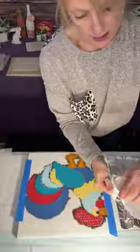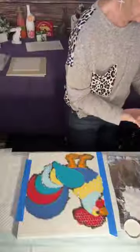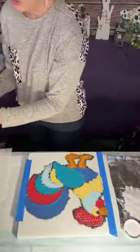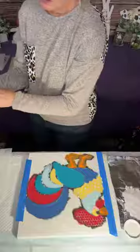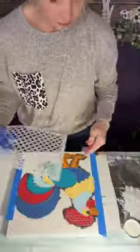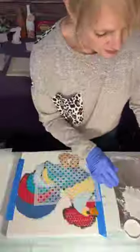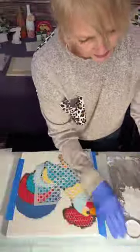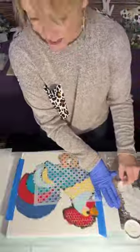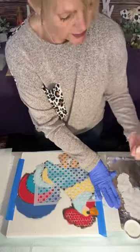So I'm just using the paint out of the lid, and we're going to get back on him with the little flower pattern, or no, the squares. So we're going to use the squares, and I cut all of these on my Cricut. That's how I cut all my stencils. That's the only thing I have to cut with. And it does pretty good, actually. Now that I'm using the 6 mil, it's so much better.